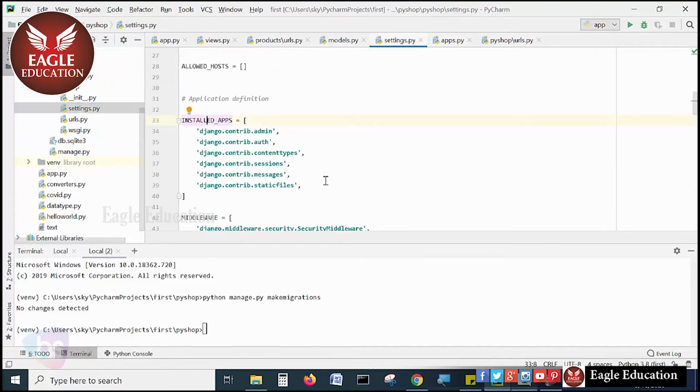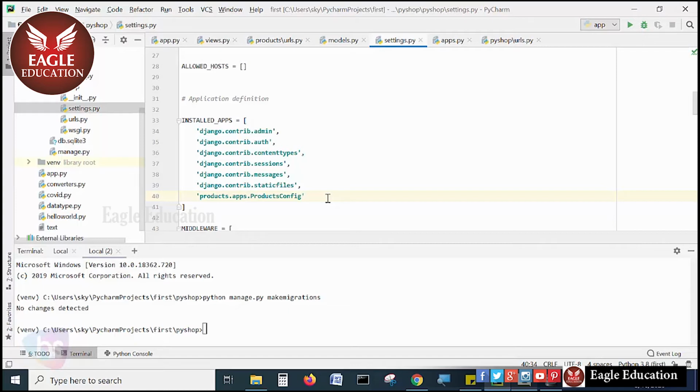Under INSTALLED_APPS, at the end of the line, add a comma, and here write our package name, products.apps. Paste this line that we copied from the products app: products.apps.ProductsConfig.